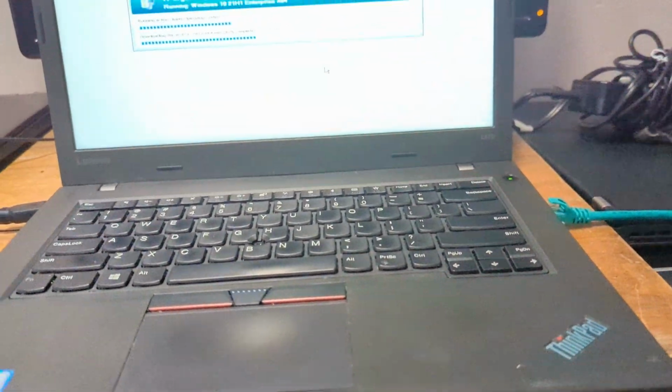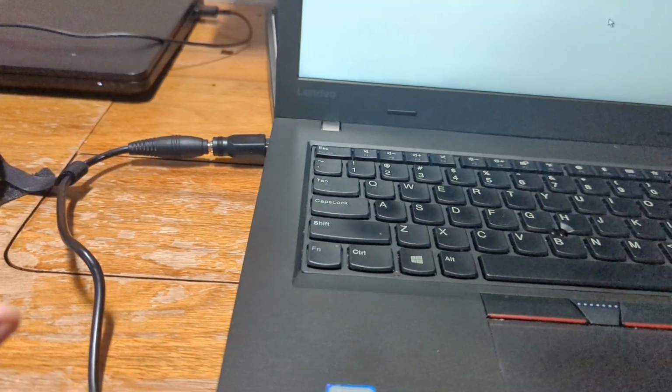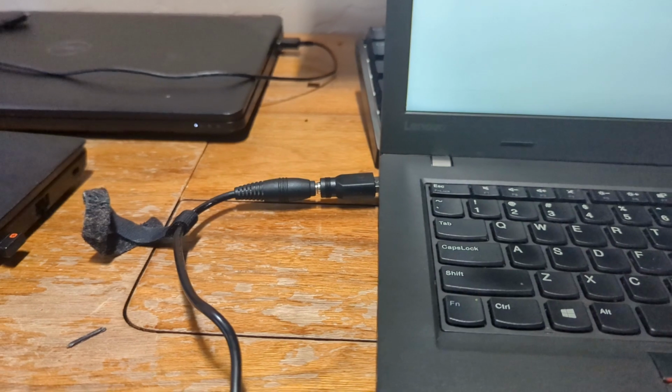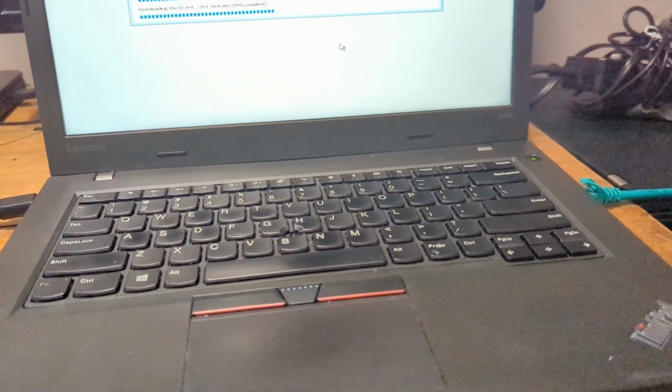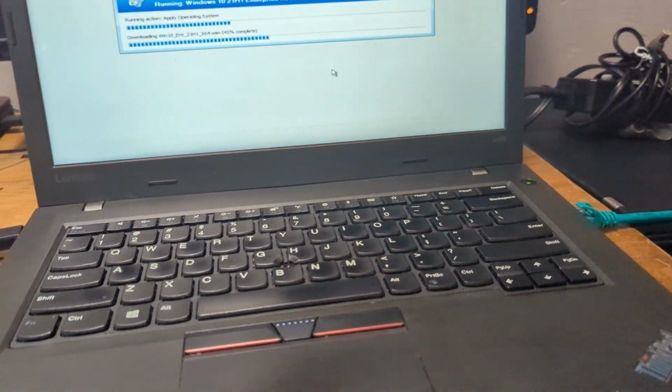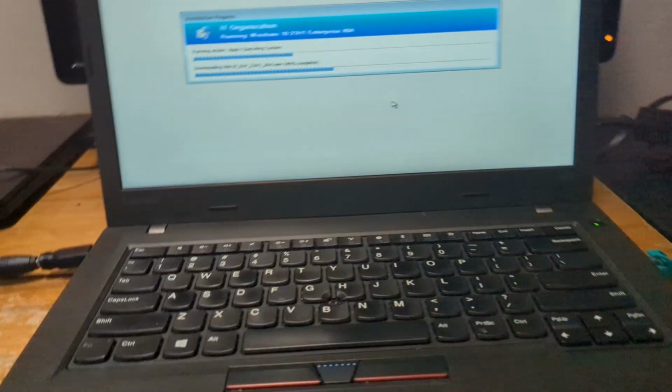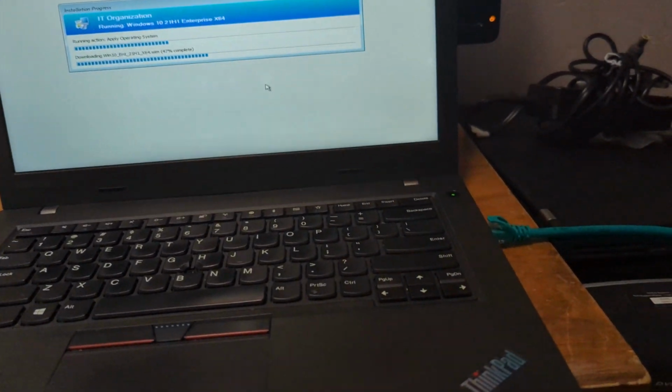I don't know why it didn't power up before. Maybe it was because the port was dirty. Maybe it's because I had to blow it out with compressed air to get it to power up. Sometimes ports can be dirty, and it could have just been really buggy. Or it could have just been the fact that it kept getting loose at the time I was trying it. Who knows? Computer works now.